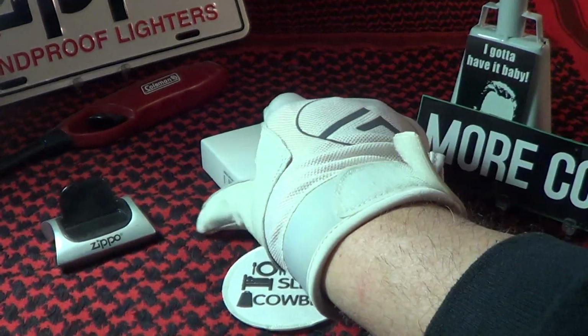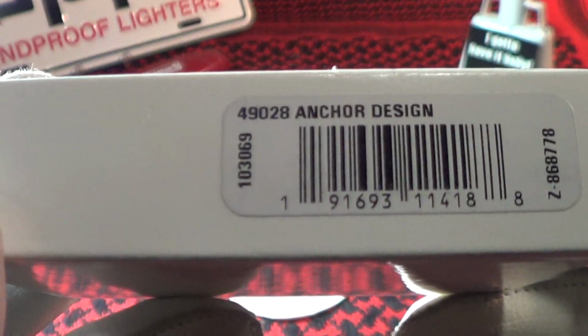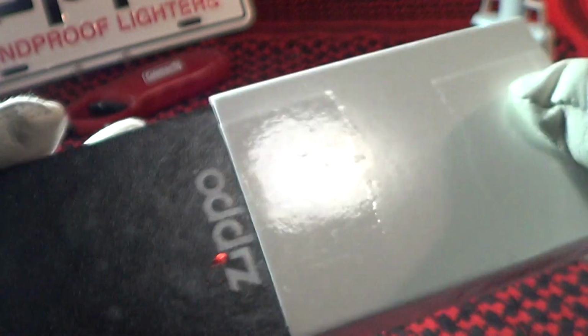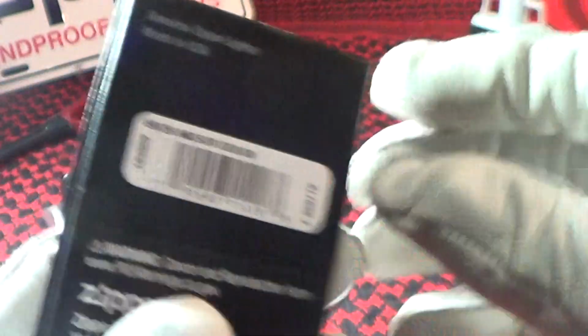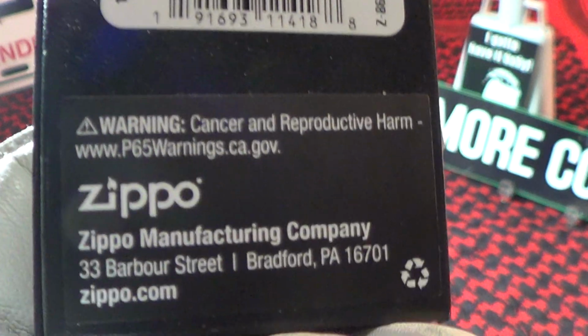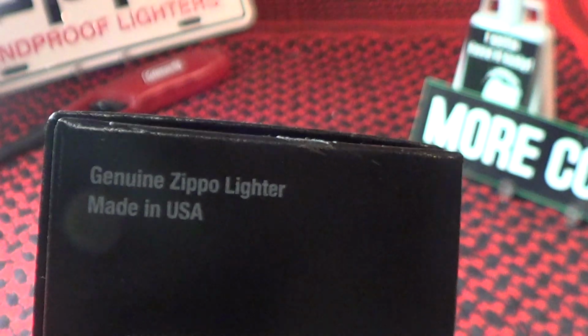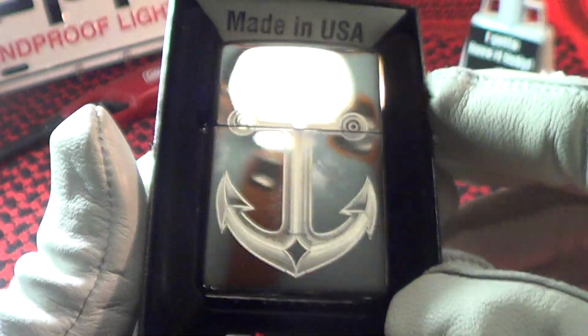Now this one came with the protective sleeve, and it says Anchor Design. I like these sleeves. It protects the normal Zippo black box, and it also says Anchor Design above the barcode. It's a genuine Zippo, made in the USA, in Bradford, PA. Let's take a look at this Anchor Design.